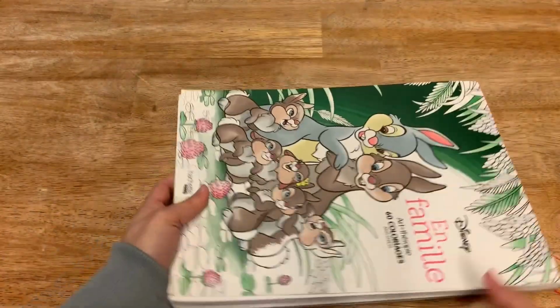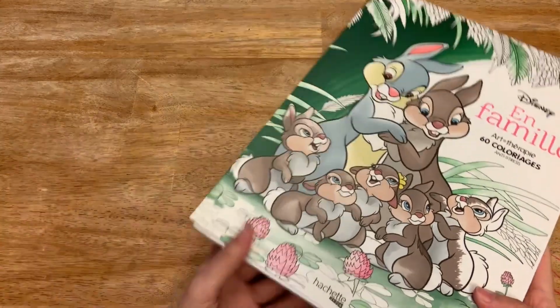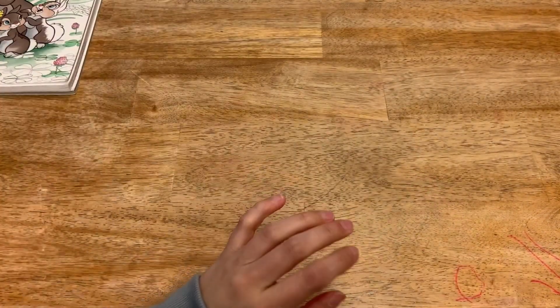But if that's not something you really care about and you still love the images, by all means, go ahead. Buy the book. It's a great one. I love it.